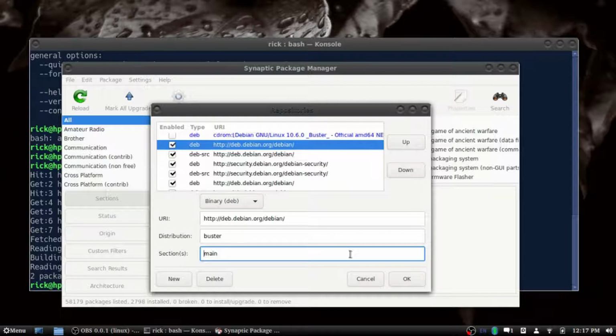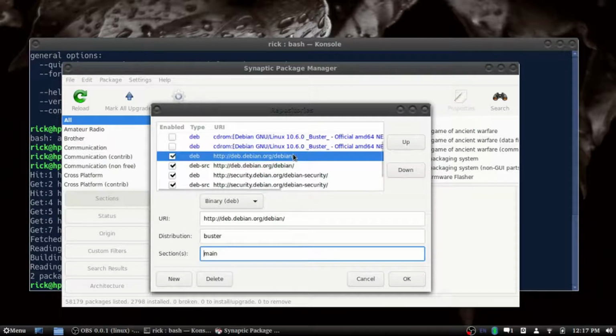By the goodness of their hearts, they're making it available for you now. And Debian doesn't tend to like, you know, this is not enabled out of the box. Out of the box, you don't have your non-free software enabled. So if you want non-free software, you have to enable it yourself by going here and putting contrib and non-free on the end of each of these lines. And so I added it on to the end of each line.